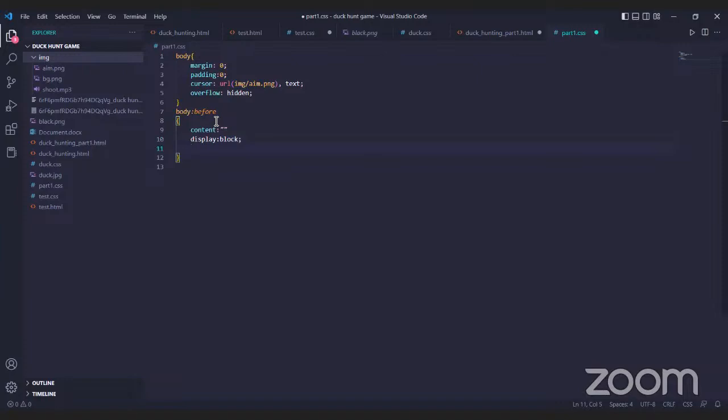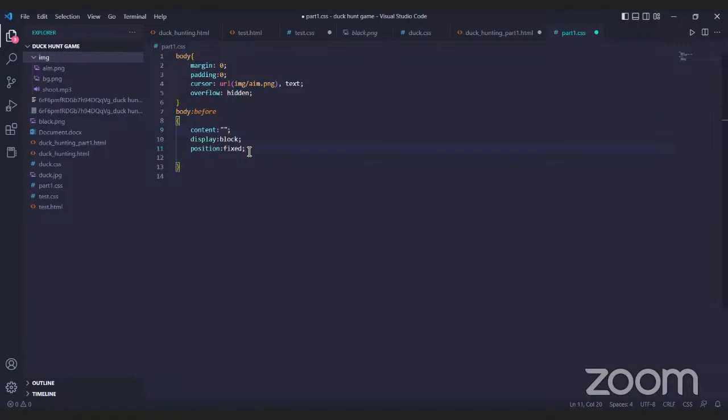Then next I will write position. The position will be fixed. This is not showing because I did not use a semicolon.